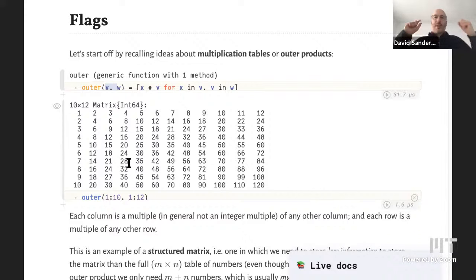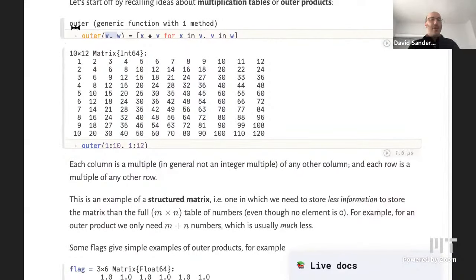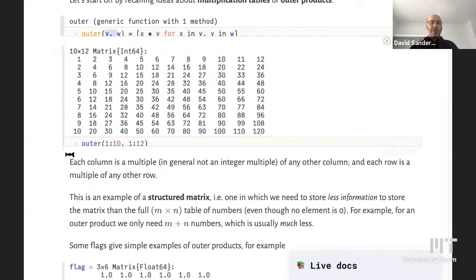So it's a very good example where there are no zeros in this matrix. So it's not a diagonal matrix. It's not sparse. It's not any of the maybe more usual kinds of things that people think about when they think about a matrix with structure. But it definitely has a lot of structure in the sense that we only need a small amount of information to actually reproduce the entire object. Right. Okay. So we're calling this a rank 1 matrix because it basically just has one column. That's where the 1 comes from, even though we actually need 2 vectors to store it.